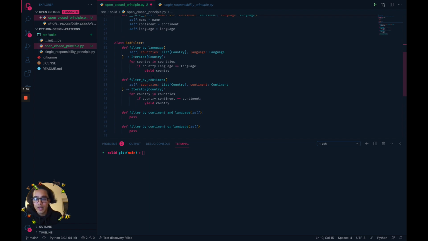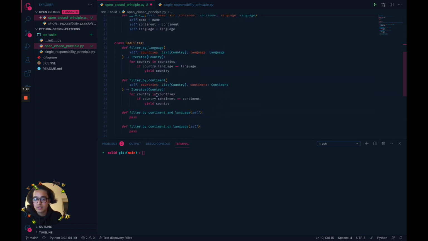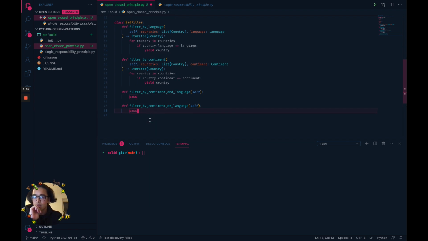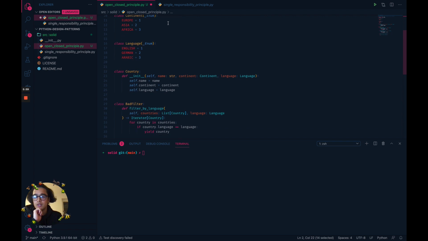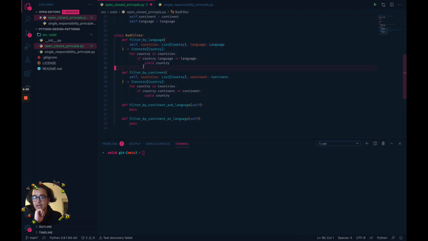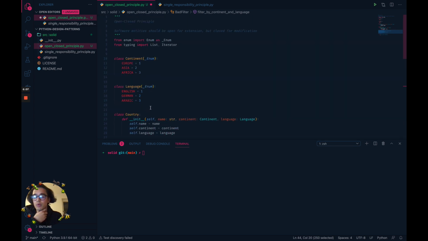So it's just growing exponentially the more that we're adding, and this isn't good, because it's a lot more code to write just for something as simple as a filter. From that perspective, you can already tell that it's bad code. Also, in terms of the open close principle, we're modifying this class, so we're modifying its behavior by adding more and more filters, which is what we don't want.